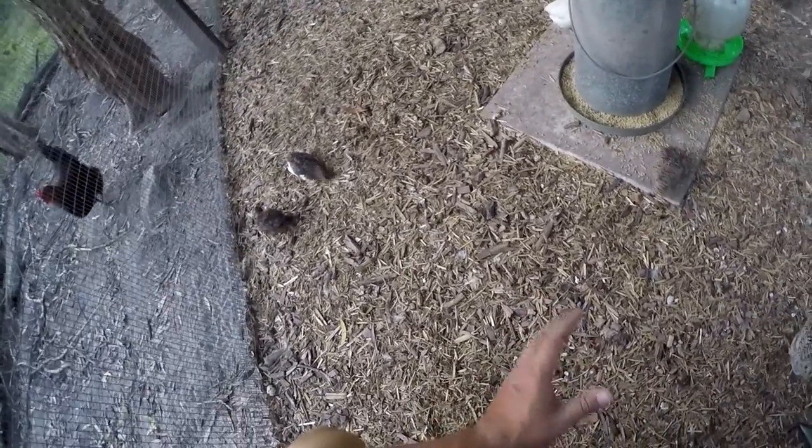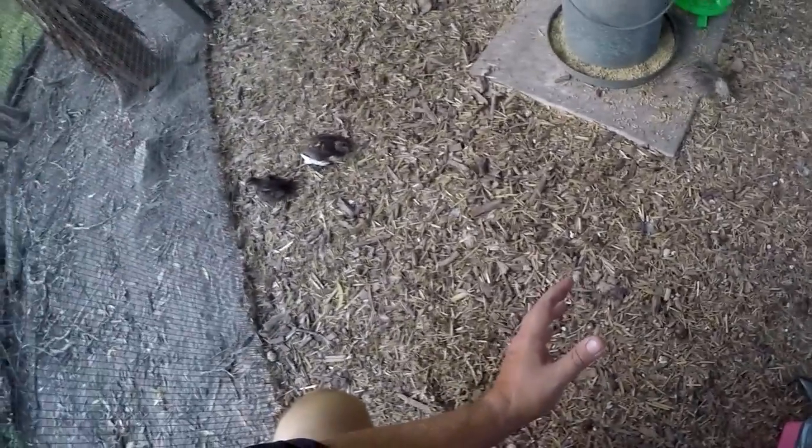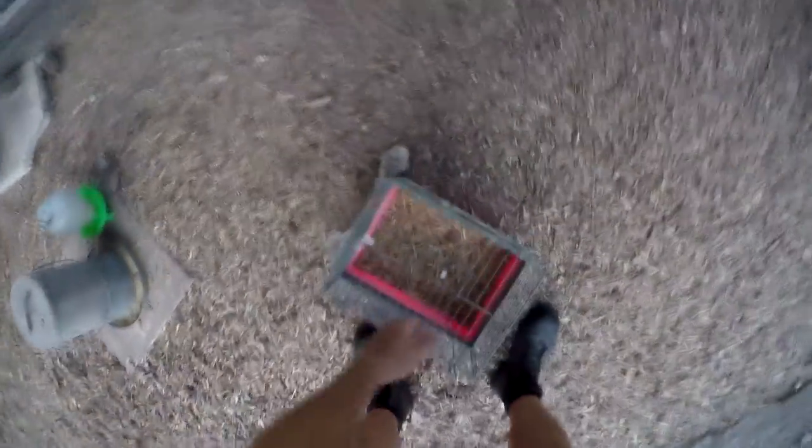I frown on people a little bit who keep quail in cages constantly. If you do keep quail in cages, I'd recommend you at least give them a sand bucket or a little sand pit or a mulch or something in their cage for them to play in, because just like chickens, they love playing in the dust and the dirt, and that's a natural behaviour for them. Just keep them on a wire all the time, that's just cruel in my opinion. That's why I'd like to keep my quail in a pen like this. Well, one of the reasons.